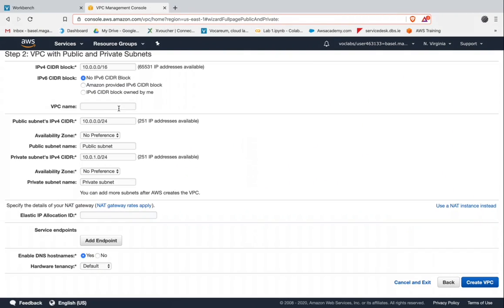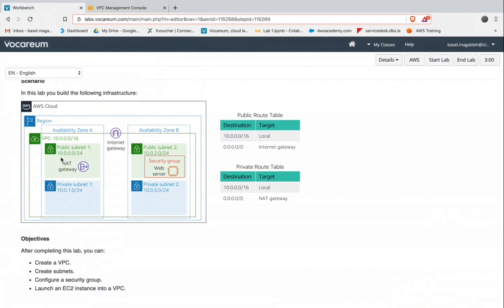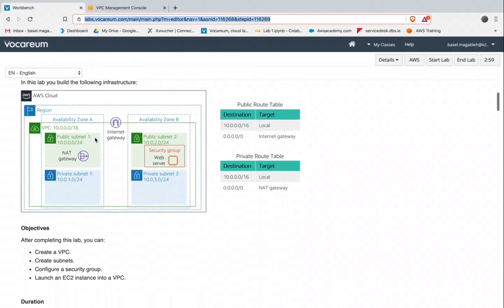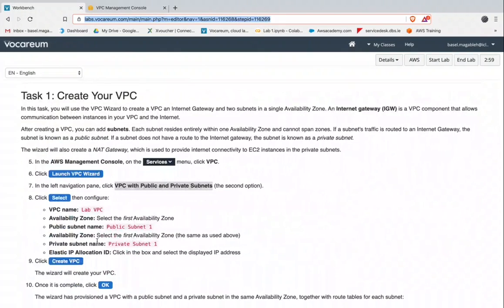I select this, and then I will choose lab VPC as a name. Now, the lab sheet is telling me that the first public subnet should be 10.0.0.0/24. So here we have 10.0.0.0/24 by default. And they are also asking to select the first availability zone.